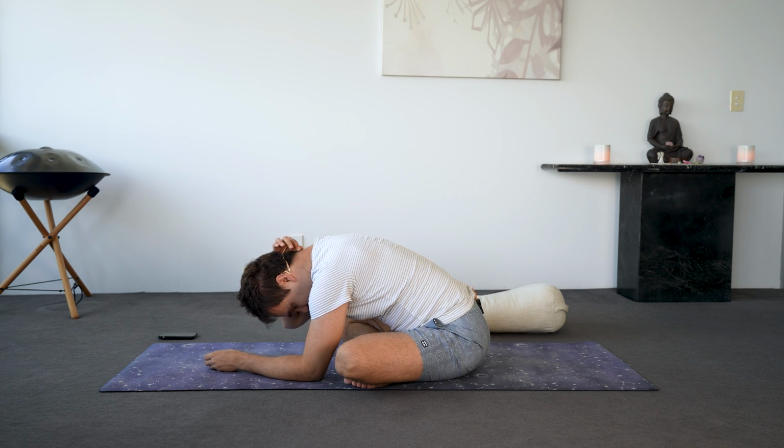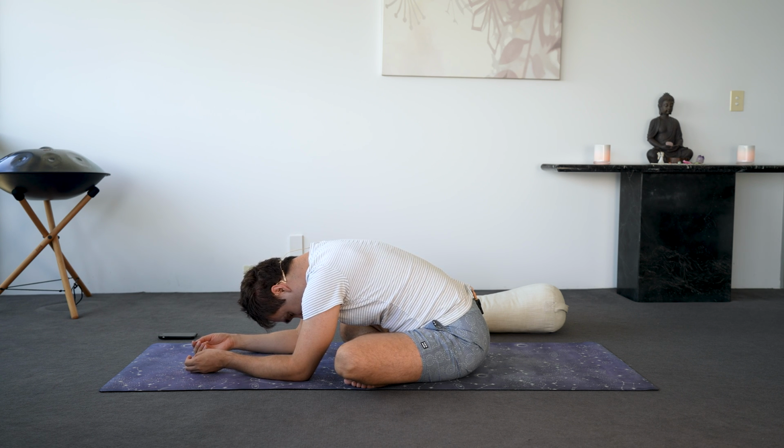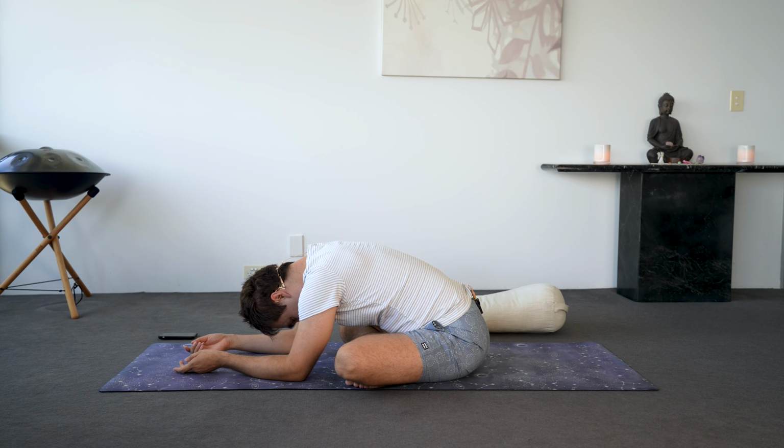keeping the hips nice and relaxed, letting your head drop all the way down, being nice and heavy, surrendering your body to gravity, and as we feel it pulling ourselves towards the earth, allowing the spine to round, all the vertebrae and the discs provide all of the support.